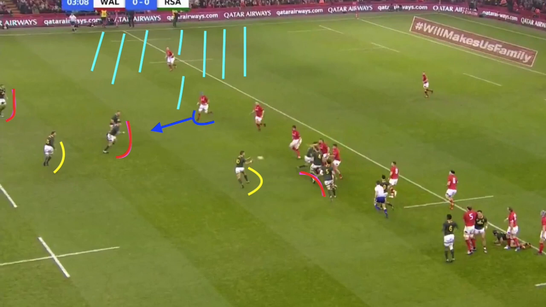If Pollard, the 10, sees that the central or the outer defense is not necessarily coming up, when you attack with the A ball, on the next A ball, he might call for the pullback and attack wider with the B ball. Or maybe that's something that Le Roux communicates to him ahead of time: hey, they're not coming up, let's run the pullback.